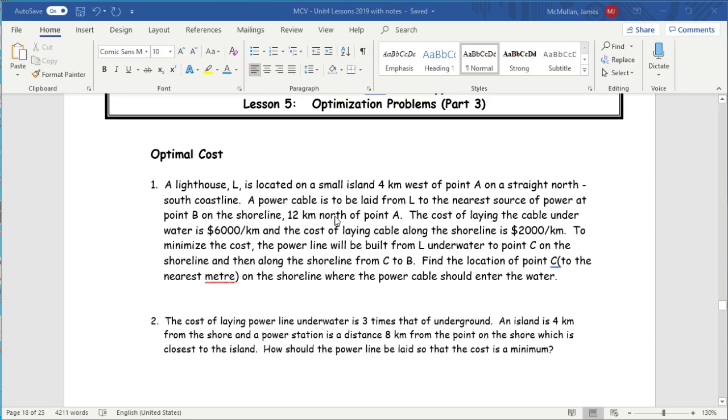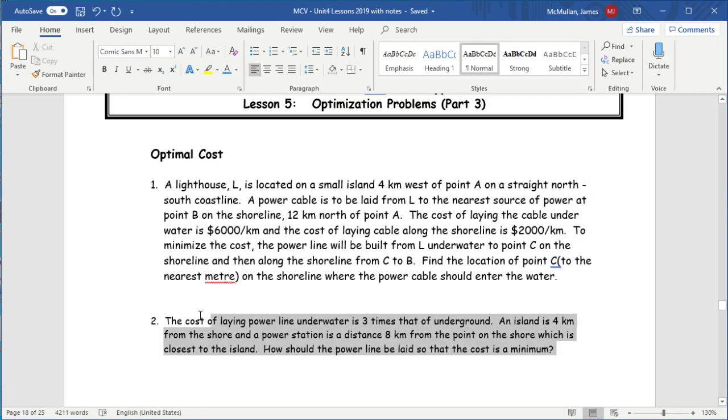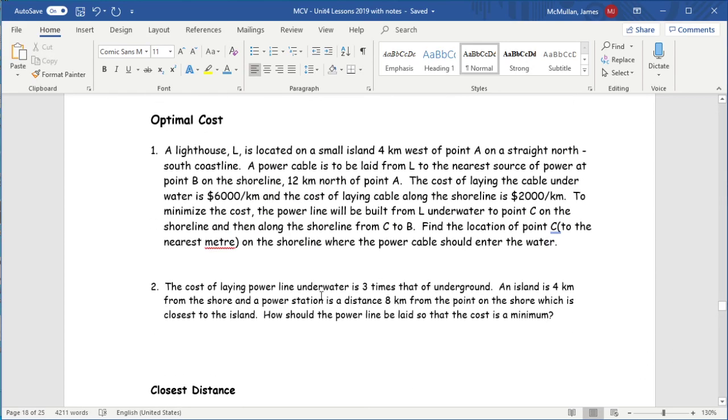So what I'm going to do here is Lighthouse question number 1. I'm going to leave you number 2. I'm going to make a discussion post in the discussion area. I want someone to solve it. I want you to discuss it with each other and see if you can do it. What I usually do is use the boards and have you solve it in groups so you can discuss it with one another, but that isn't really an option at the moment. So let's do number 1 together. You can do number 2 on the website, and then I'll cover this train problem as well.